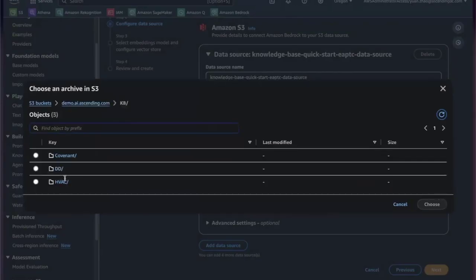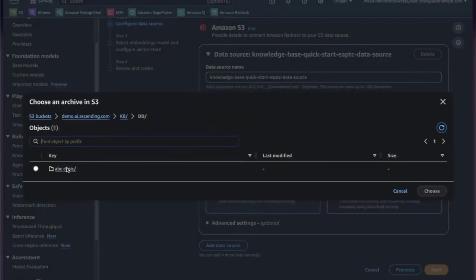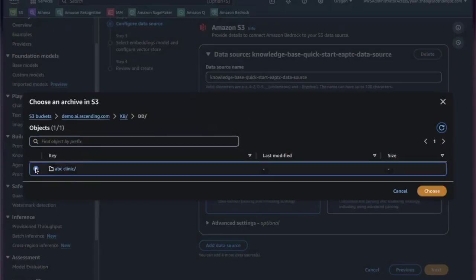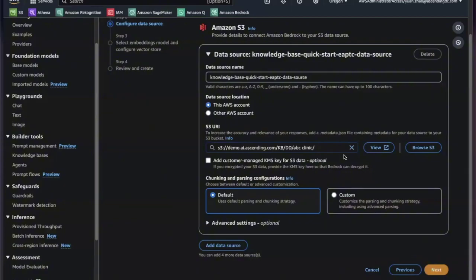And under that, I have HVAC industry and I have urgent care clinic folder. And also a financial due diligence folder. And under that folder, I have this ABC clinic. I put it there so I can just check that and click choose. And the last step is click on next.